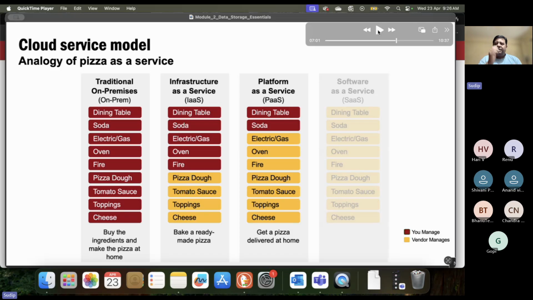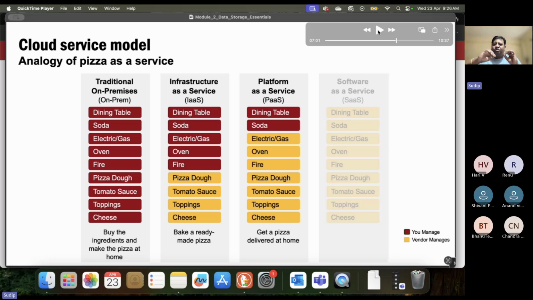Similarly, you have, let's say, ChatGPT, right? ChatGPT is AI as a service. You are not installing anything. You're only going to the web portal, logging in securely and starting to consume that service. Another example that I can take is your Dropbox or your Google Drive. It's single purpose, right? Storage as a service.